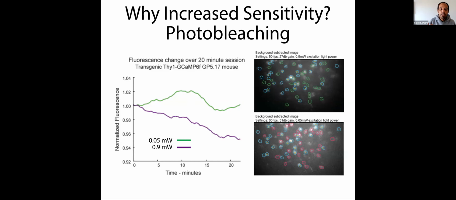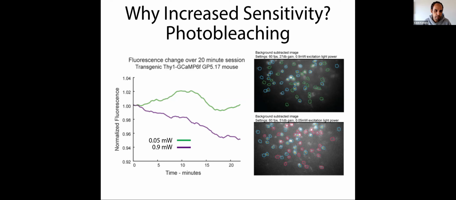And you have millions of these proteins expressed in your neurons and constantly being generated by the viral or genetic manipulation that you've done to the animal. And so you're constantly adding new fluorophores, and you're constantly losing some to this damage or just to the cell eating them. But if you excite them with a lot of light, then they do this bouncing a lot, and they tend to break faster.